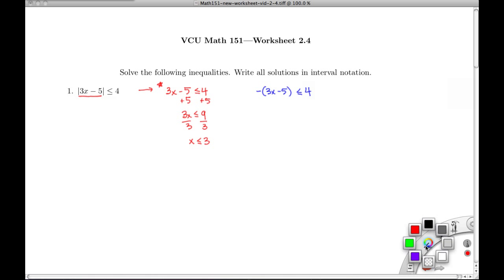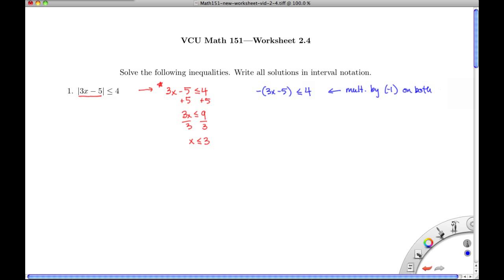Now we need to check the values of x for this second possible scenario for our absolute value inequality. The first thing that I'm going to do here is take care of that negative by multiplying both sides right off the bat by -1. In doing this, since we're multiplying, and this works for division as well, if we multiply or divide an inequality by a negative value, we need to change the inequality sign. So I'll just put a note here to be sure to flip the inequality.